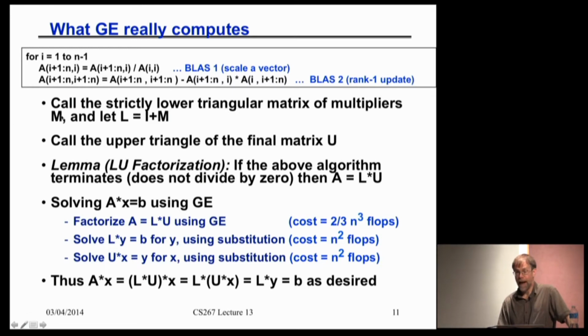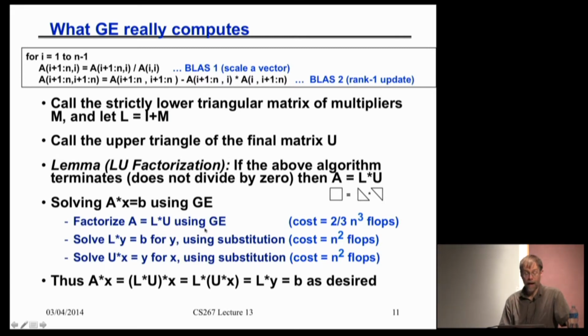So let M be the strict lower triangular matrix, the place where I've stored all the multipliers. And let me implicitly stick 1s on the diagonal. So I don't actually form L because I just implicitly know to put 1s on the diagonal. So that's a lower triangular matrix. And let me call U the output. That's the upper triangular matrix. Then the lemma, which you can prove for yourself if you like, says that what I've done is I've factored my original matrix into a product of a lower triangular matrix times an upper triangular matrix. So that's what it looks like. I factored A into L times U. So that's what the algorithm actually does. And that's what we use to solve AX equals B.